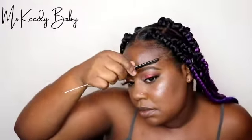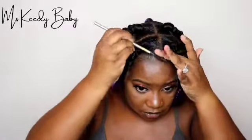But by the way guys, I'm sorry about the footage with me dipping my hair in hot water. I pretty much thought I was recording and I wasn't recording. So after I put the rod rollers on there, I did dip my hair in hot water and it made the rod rollers curl up, and I removed them, and that was pretty much it. But yeah, you guys, so right now I'm just pretty much finishing up doing my baby hairs, and once I'm done that, we'll be all done.